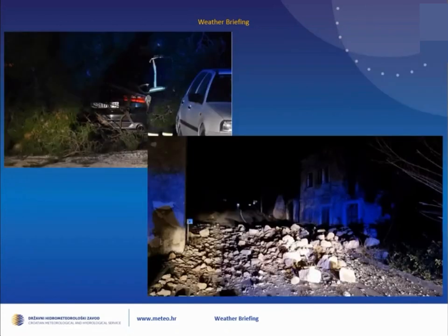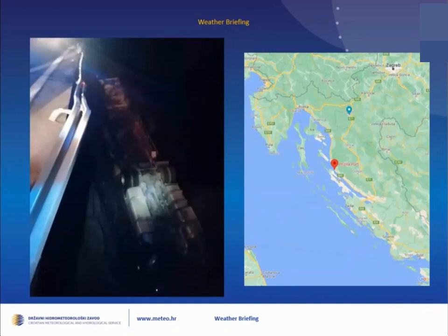So there were really frequent roadblocks because of fallen trees, and we also had one severe case with an old abandoned stone house that was taken down by one of the gusts. Even the alternative routes were being blocked, and it was really hard to get anywhere from north to south. As you can see, the road goes just under the Velebit mountain, so in such severe cases the roads are closed, and there is a ban for any kind of vehicles to go through. However, there's always someone who is in a big rush or has a deadline, and it was like that this time. A truck driver went anyway, and the truck was pushed off the road and the driver died.